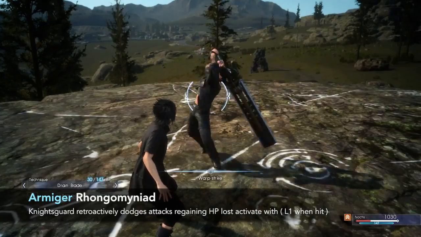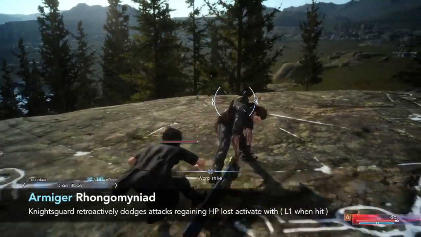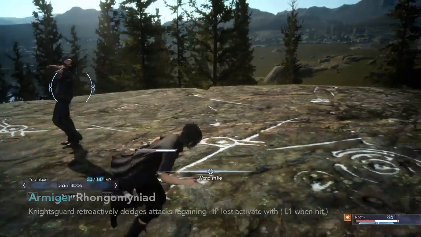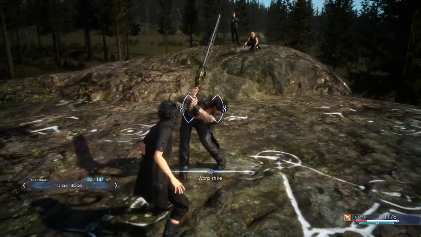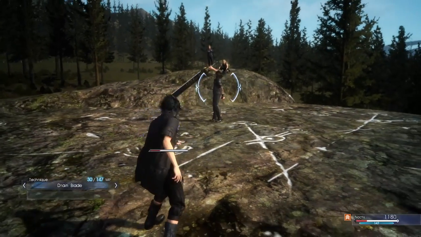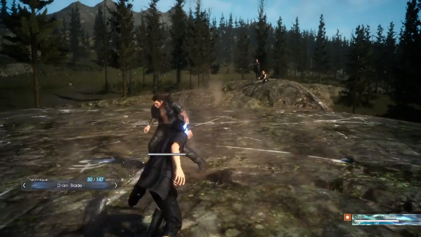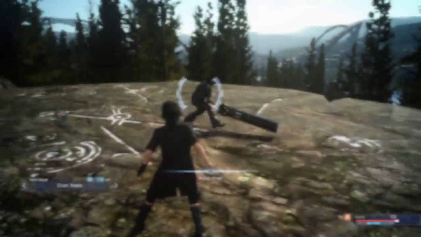Phantom Sword Ron gives the ability of the Knight's Guard, which allows you to recover from getting hit by pressing the L1 button after getting knocked down. Using Knight's Guard will also fully recover any HP you took during the attack you prevent. However, you won't be able to use Knight's Guard if the blow is fatal.